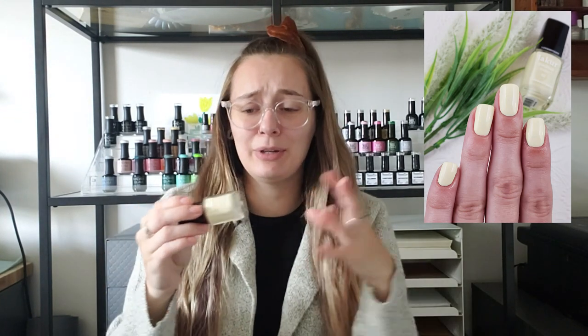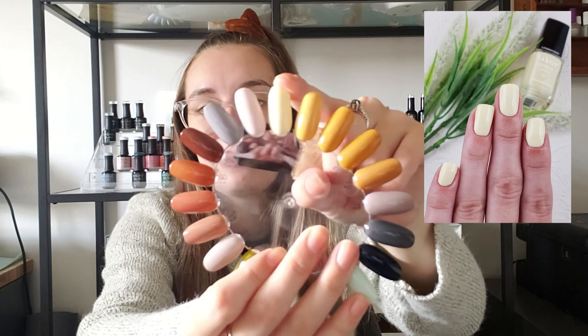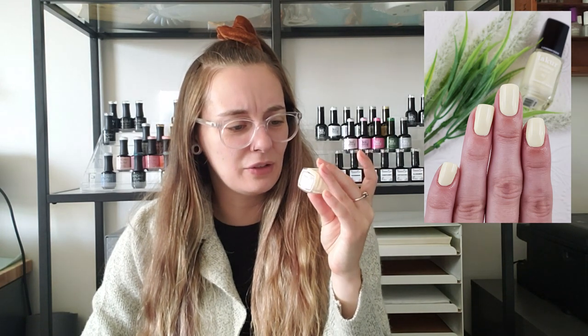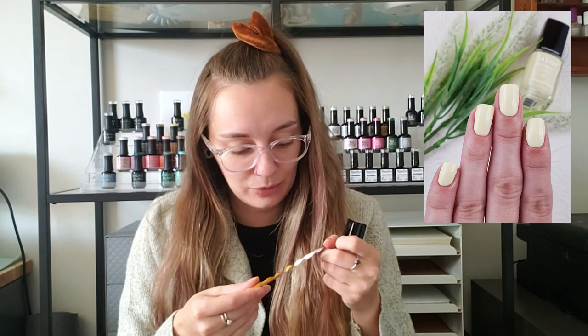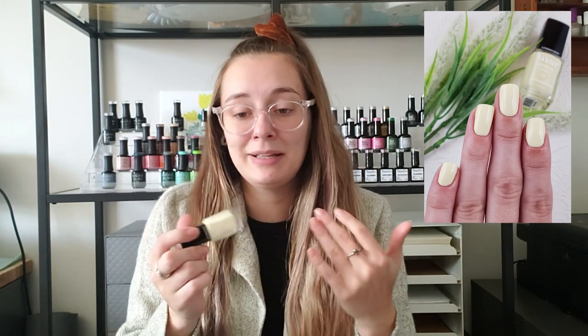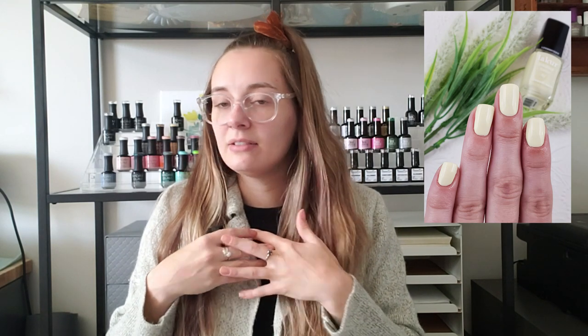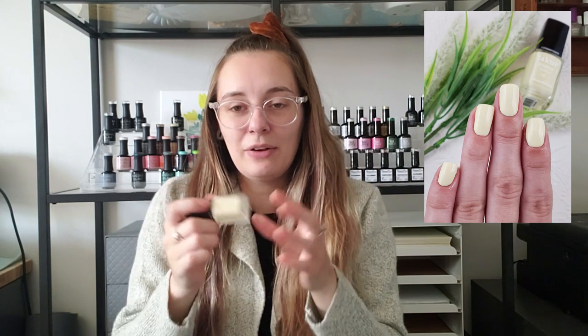Moving into the yellows — a corner of my little swatch wheel here is covered in yellows. The first one is London Town Lacquer Buttercup. I've really been drawn to lighter colors for some reason, and it's just a pale yellow — that's really all there is to it. It looks like it might have silver micro glitter in it, but I've never seen that on the actual nail, so to me it's just a basic light pale yellow cream polish. It just felt very cozy, like the leaves almost turning.